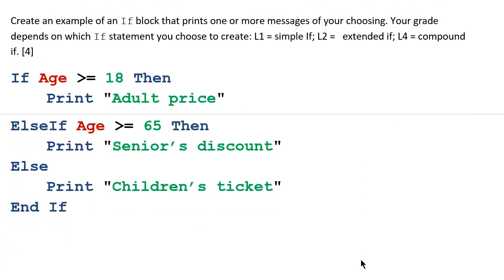Next, I asked you to create a conditional block. So you had the choice to create, I guess, a few different types of if statements. If you want to keep it simple, you could strive for the level 1. If you wanted to use an else statement, a level 2. And if you wanted a full 4 marks, to give what you see here. If, else, end if. Remember that you always need to finish with an end if.